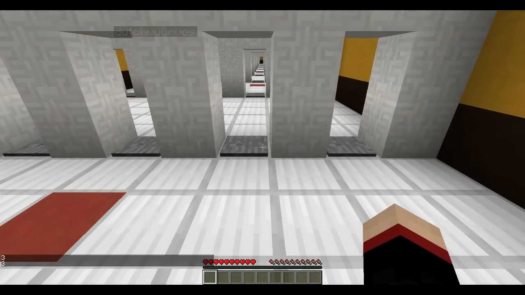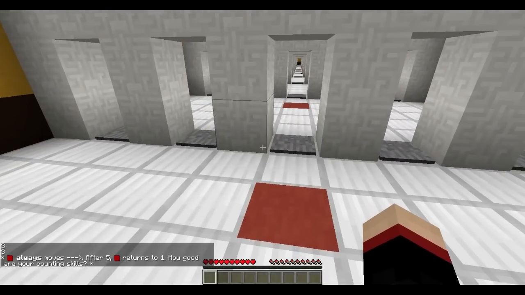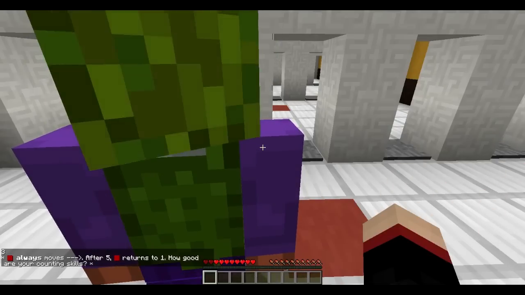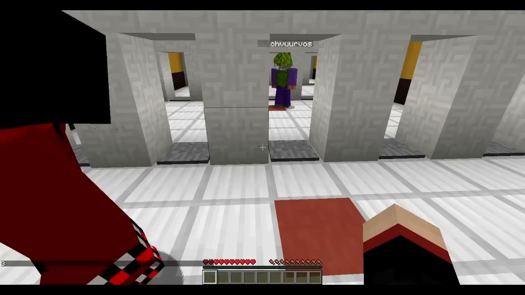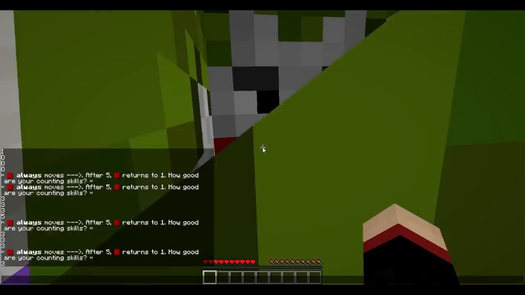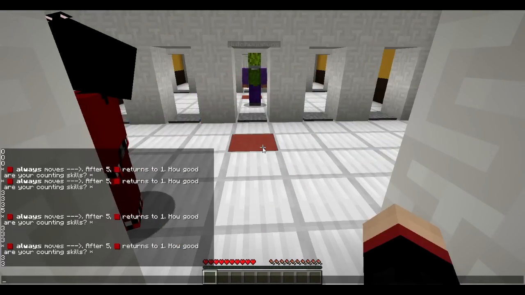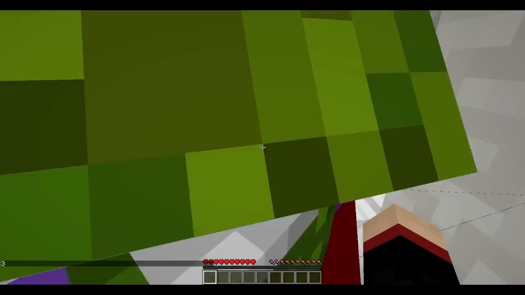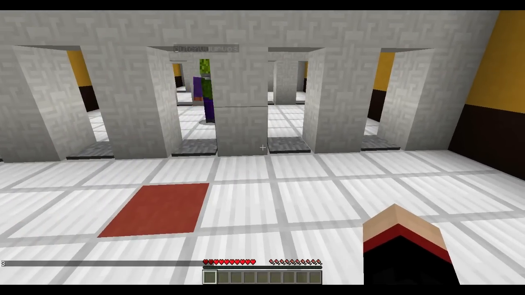It moves. 3. And what was the hint? Red always moves right. After 5? After 5 what? Red always moves right. After 5 returns to 1. How good are your counting skills? Yeah, but it's counting something. I know. This has 3.